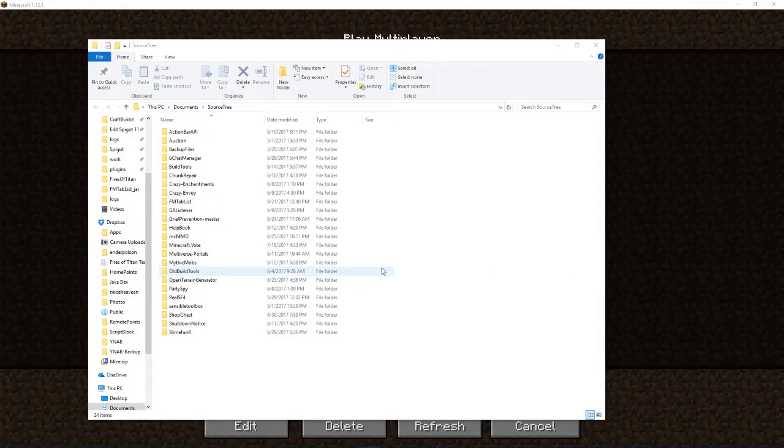I'm going to show you how to edit the Spigot jar. The reason why I do it is because some plugins crash my server, and I have so many plugins. It gives me an error, but it doesn't tell me which plugin it is. I've tried to find it, and I've just given up, and I basically changed the jar to put just an error catch in there so it doesn't crash the server.